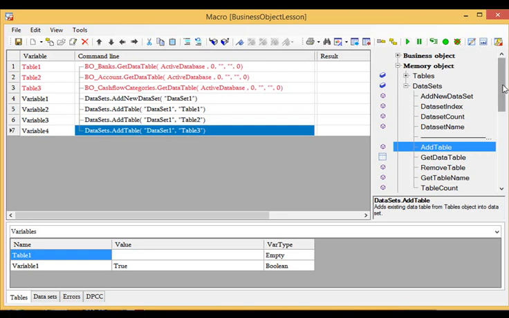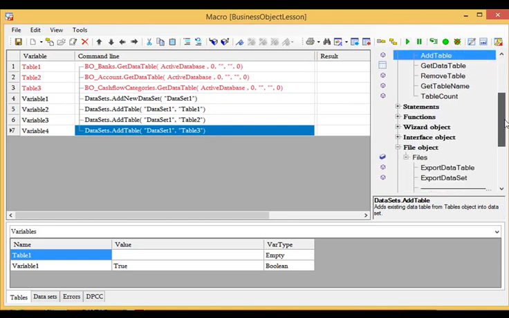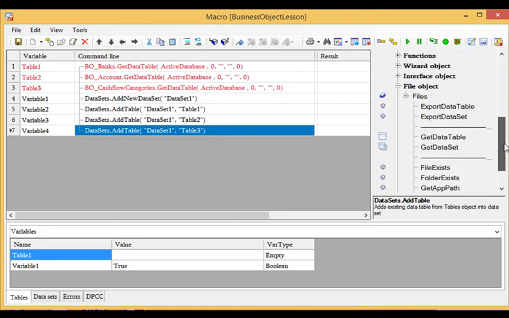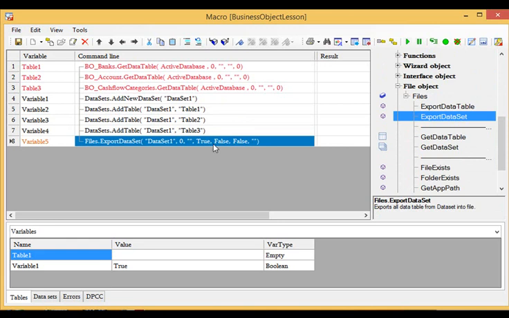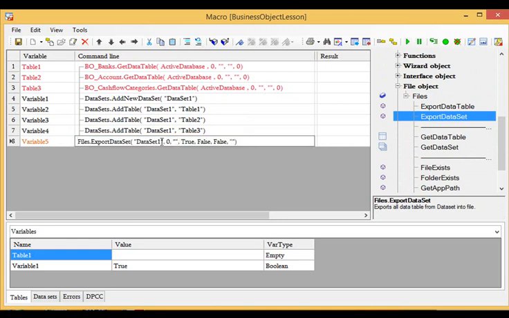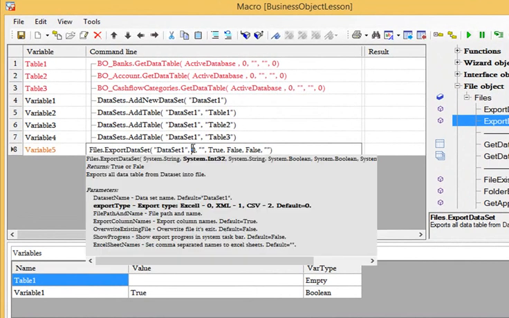And now let's export this data set. Parameters in this macro are very similar to the parameters in the export data table macro. So in order to export this dataset to Excel, we should specify a 0 in this export type parameter.